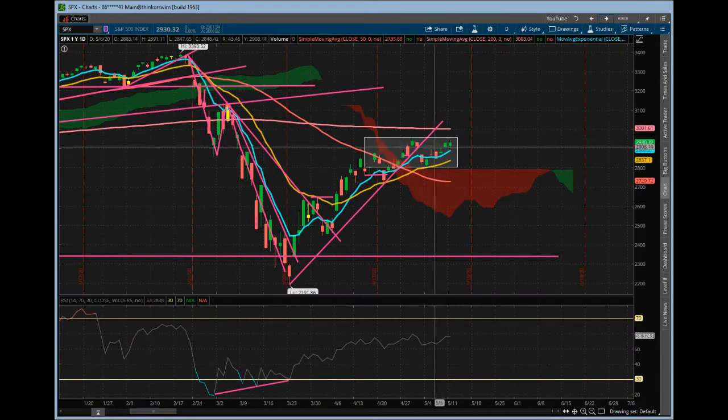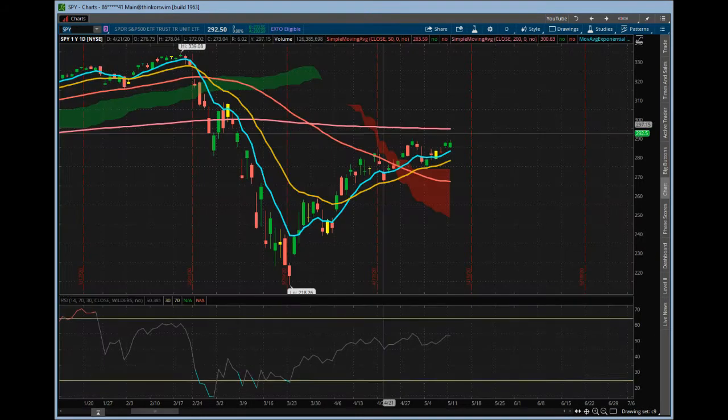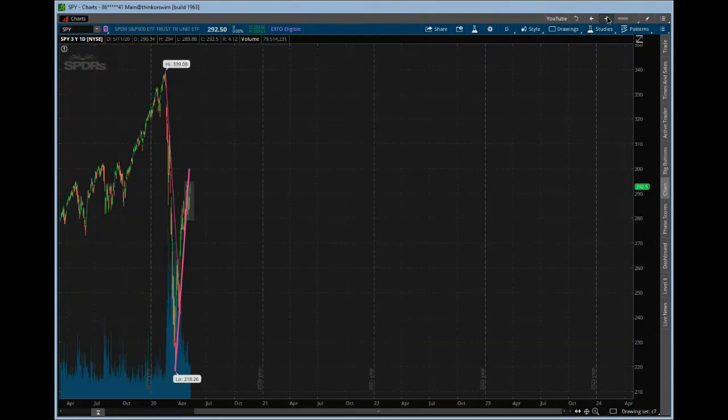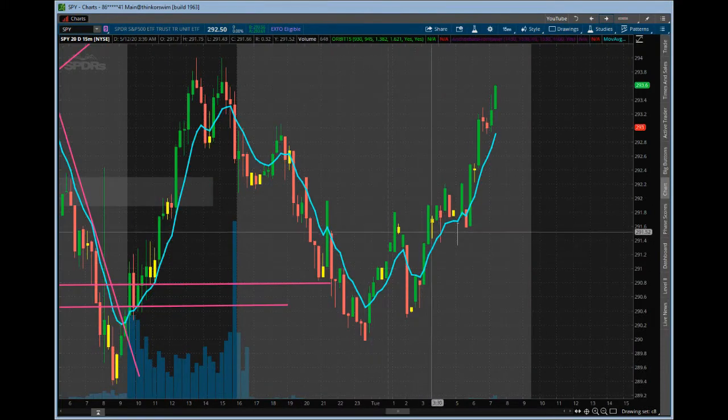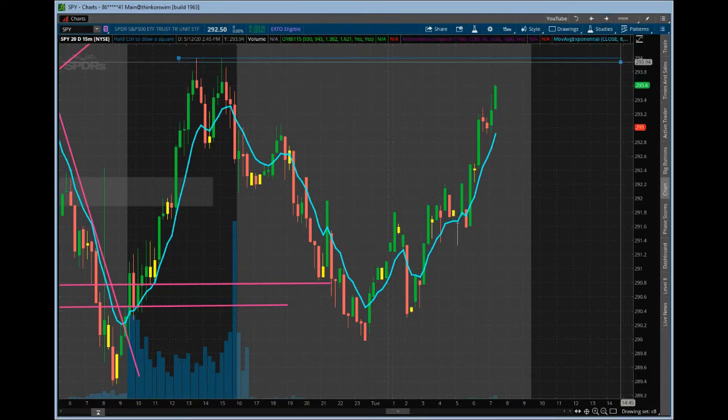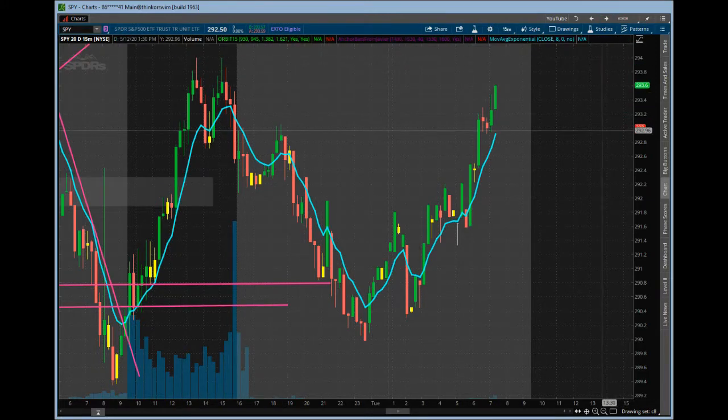So we're still in the trend box right now, and we'll take a look here at the SPY and see how that's looking going into today. Again, it's still in its trend box as well, and it is working its way up this morning. We had a bit of a double bottom here overnight, and it's starting to get all the way back up to these double top highs from yesterday. Let's see how those get held going into the open.